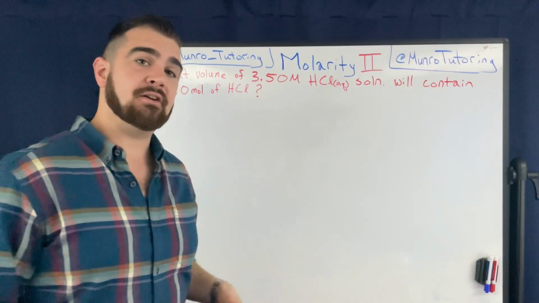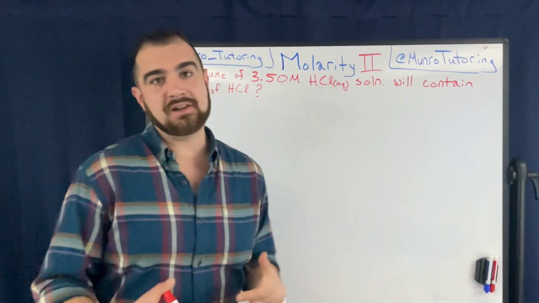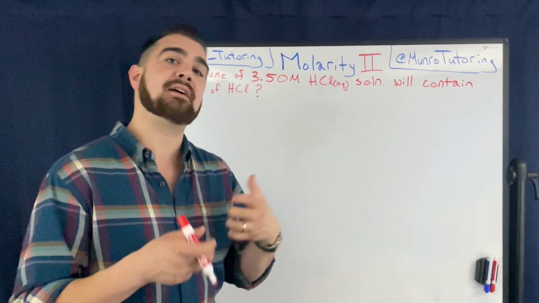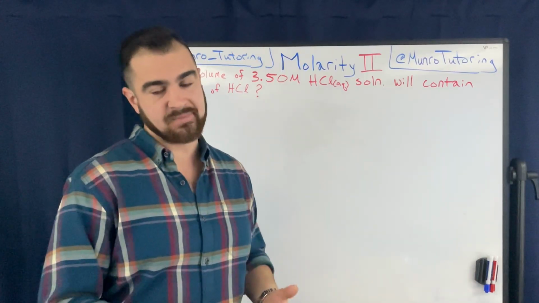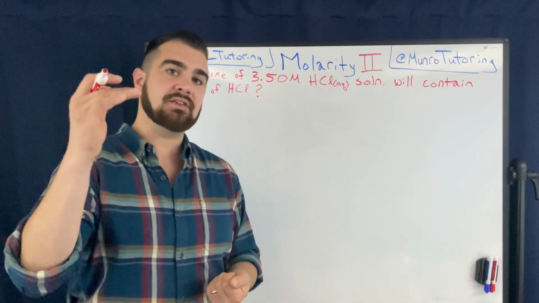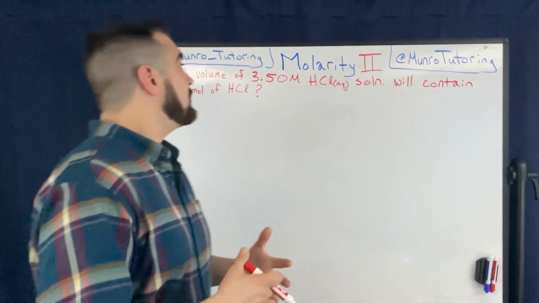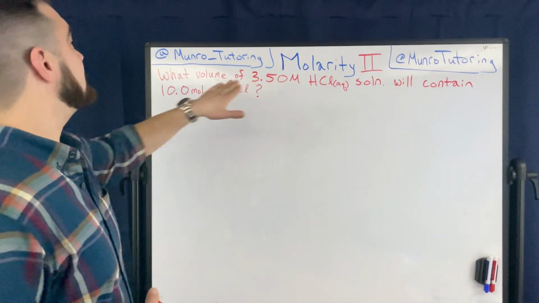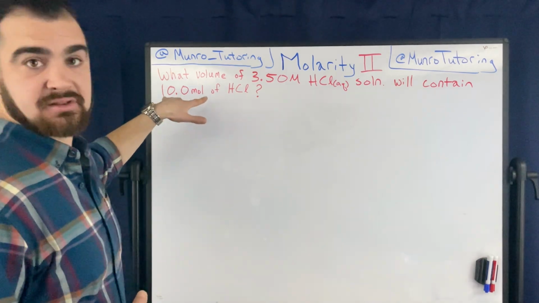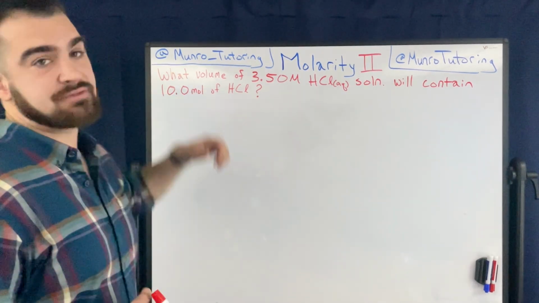So in the last video, in part 1 of molarity, I defined what it is. Remember, molarity is a measure of concentration, which is equal to the moles of solute over the liters of the solution. Now, in this problem, we are given the molarity and the quantity of moles that we want, and we're being asked for the volume.